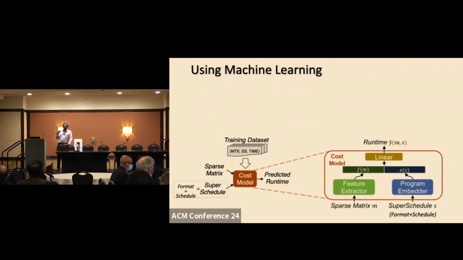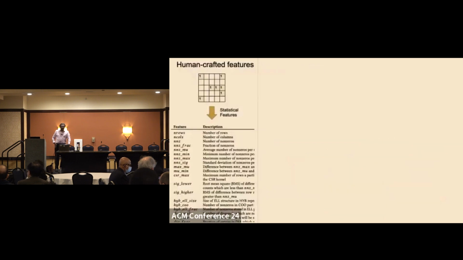So we came up with this machine learning based system that basically predicts the runtime, also a machine learning model. And we have a program embedding, also a machine learning model, to figure out what the transformations are. And also a feature extractor from the sparse matrix to figure out what the features are. I'm only going to talk about feature extraction, given time. If you give a sparse matrix, I can ask you to write all the features. How many non-zeros are there? What is the distribution? Is it a power law distribution? A lot of interesting features I can extract, and I can tune from that to say what the right thing to do is. This is cumbersome.